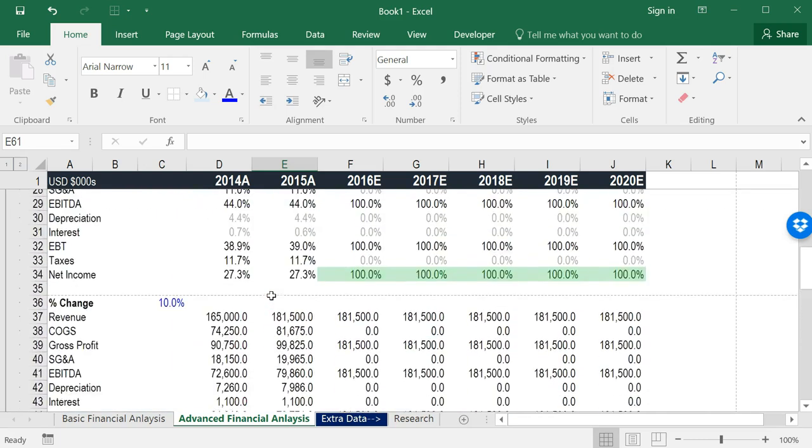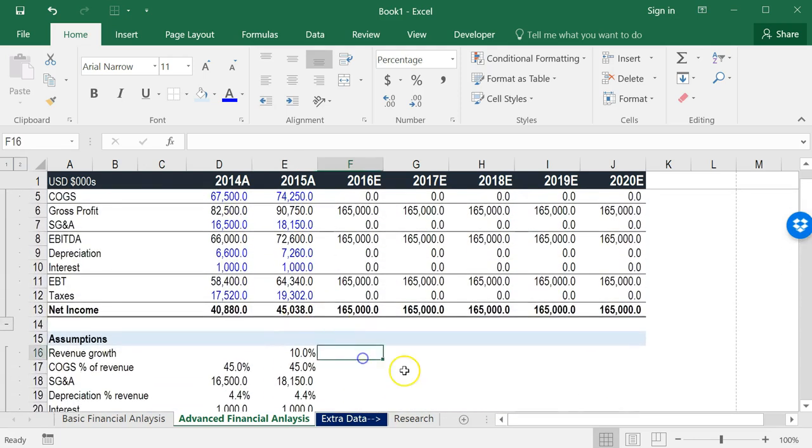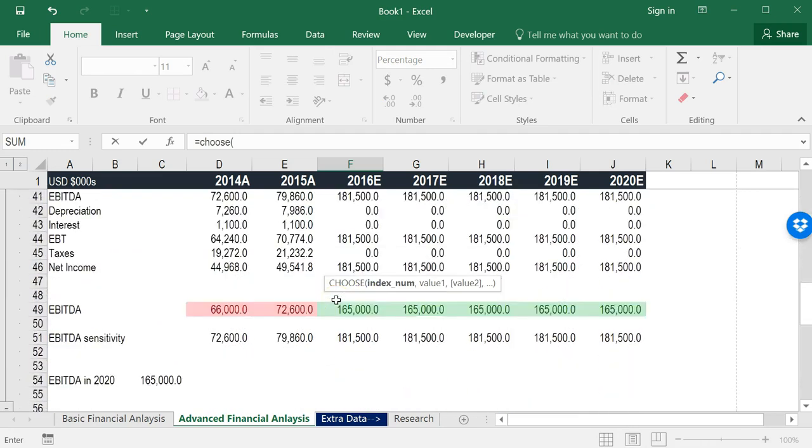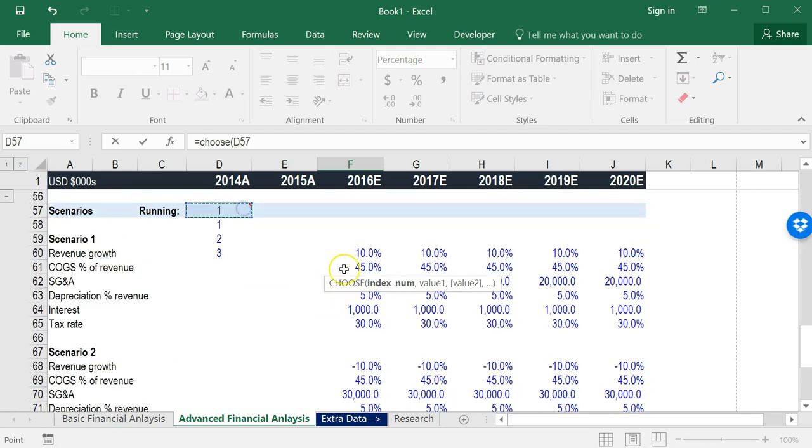And then I'm going to go up into the assumptions section. And now what I'm going to do is simply set the formula in each of these categories to be equal to CHOOSE. And then I'm going to scroll down and absolute reference this cell here.